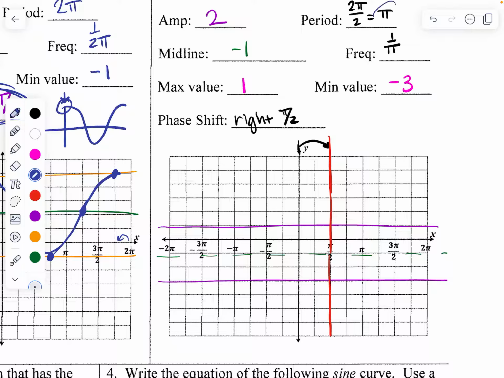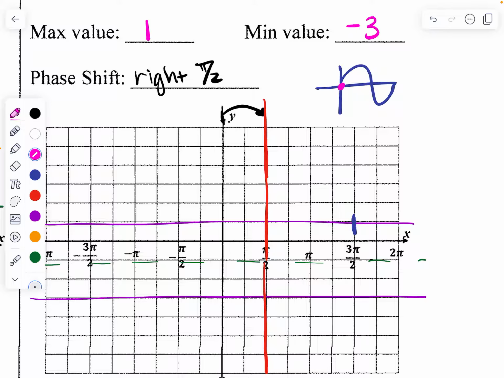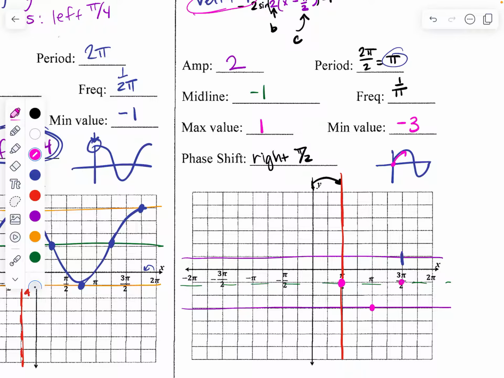And we know the period is pi now. So from pi over 2, pi away, that means I'm going to end here at 3 pi over 2. So let's go ahead and draw one cycle of sine. Remember, sine typically looks like this. Keep in mind, we are vertical flipping as well. So sine normally starts on the midline at the starting point. So that would be right here because our new starting axis shifted to the right by pi over 2, and here's my new midline. Now we're going to, instead of going up, we're going to be going down to a minimum because of that negative in front of our equation, which tells me we're going to flip halfway through.